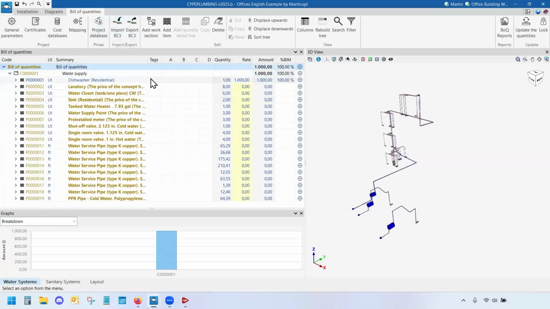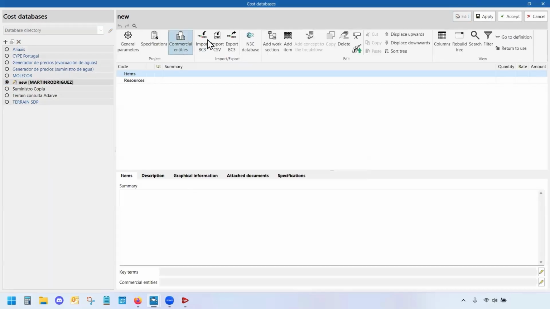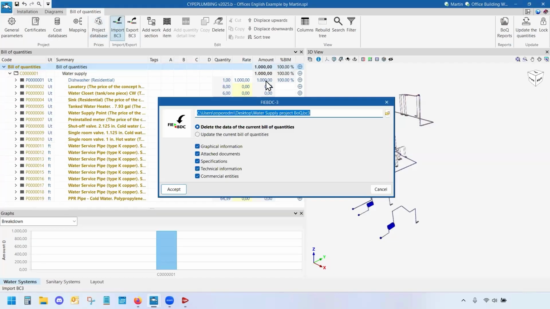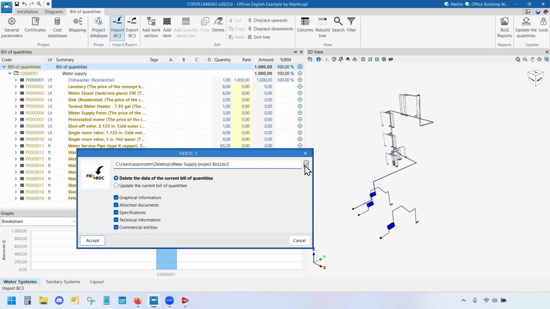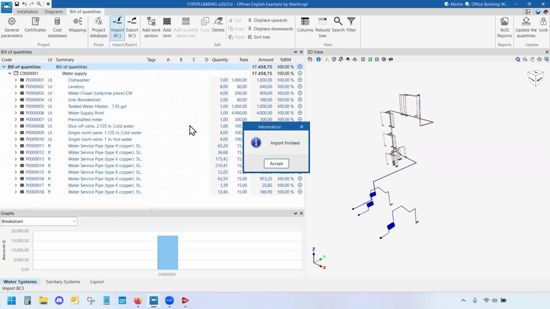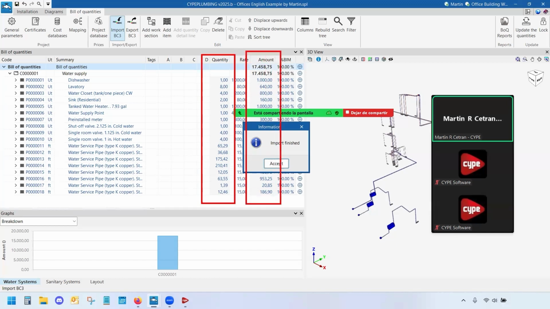But I might also, if I've already made previous projects and I have the price per unit of different elements, I might import the BC3 file, which is the file for price per units and for BOQs, over here, import BC3. Or in this case, I'll do it over here, the same tool. And I'll just select a BOQ file that I have from previous projects. Just go ahead and select it and automate the pricing of all the projects. So I may go manual or I may go automatic. So now we've not only counted the amount of each of the elements that are present in the project, but also priced each of them.